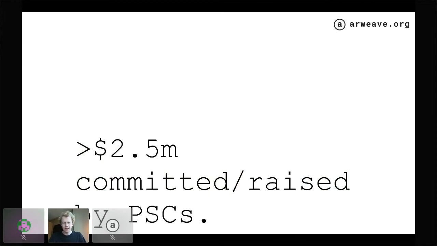And finally, our funding for profit-sharing communities. This is funding taken by founders, not by the Arweave organization, and it's sitting at somewhere over 2.5 million now, which is great. I think that's doubled in the last 2 months. Remember, we're just 200 days into this, and 2.5 million in external funding so that founders can quit their jobs and work on this stuff full time, building a decentralized permanent web. It's pretty cool, great to see. And I think there's some pretty big news coming on this front in the next few months as well.